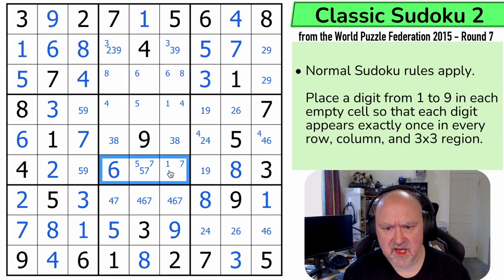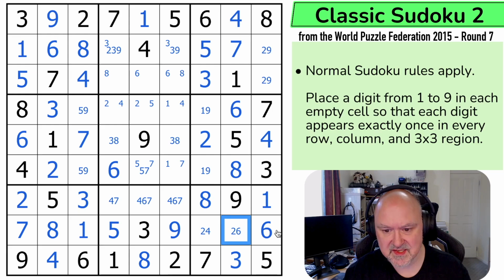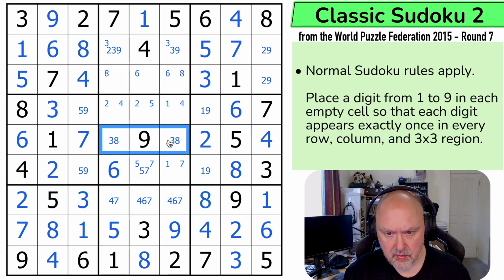2 is not here or here. So 2 is in one of those 2. Where can I put 2 in this box? It has to be in one of those 2. So that's the 6, which means that's the 4 and that's the 2. The 4 looks down, making that the 6, which makes that the 2 and that the 4. Now, it's got to have done more, right? Right?